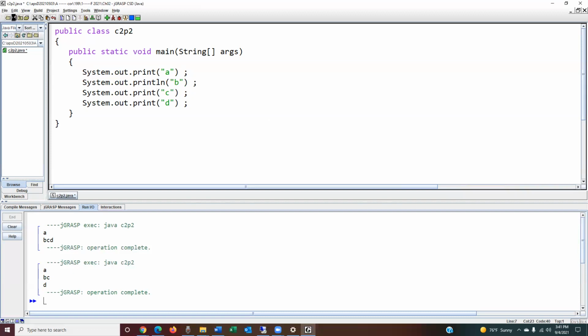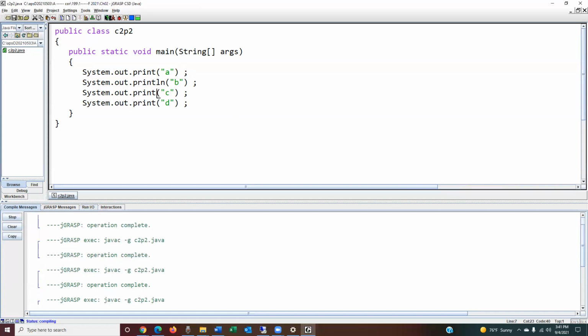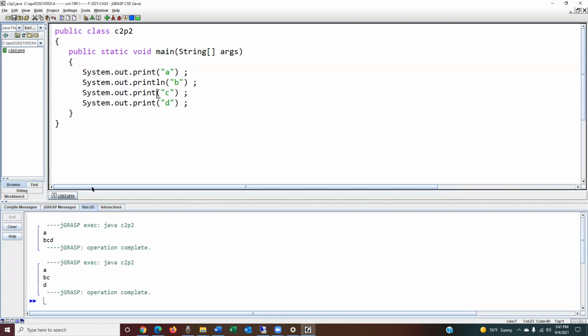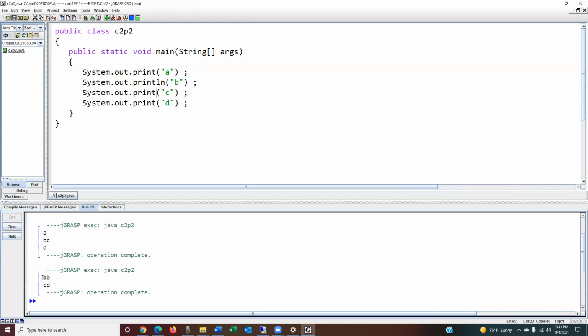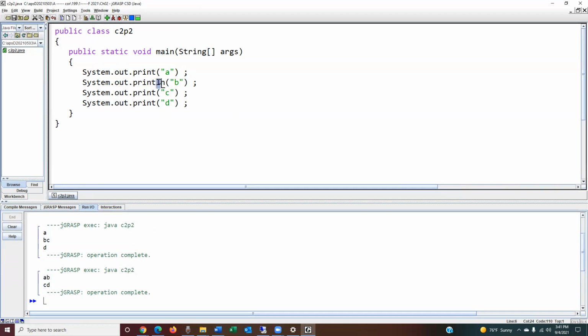So we save it again and we compile. Of course, the old compilation information is there. We go to this place and run it again, and I could have cleared it up, but let's leave it like that. Run. So you see now AB on one line and CD on the next line, and that is because ln is being used over here. Okay, makes sense, right? We are clear about that. So this is the difference between print and print line.